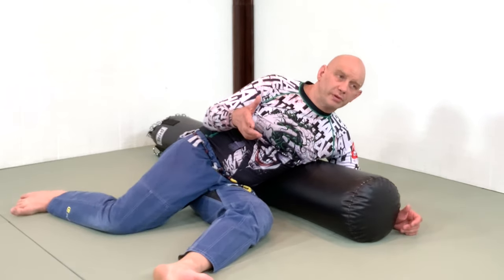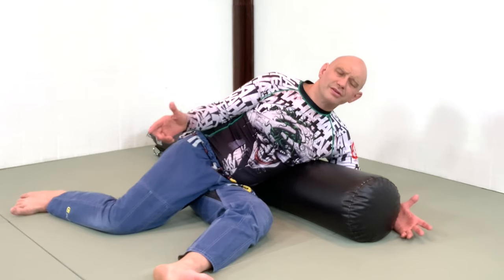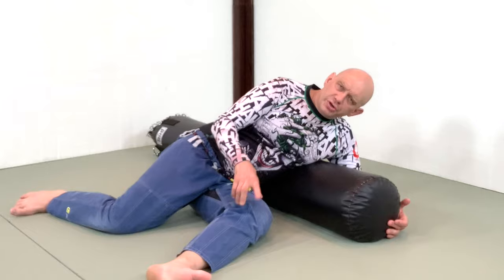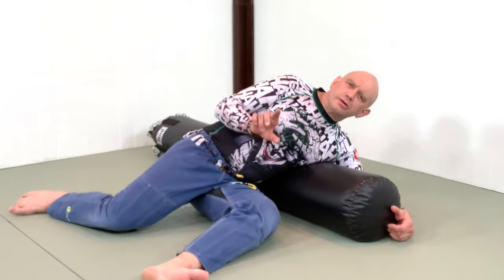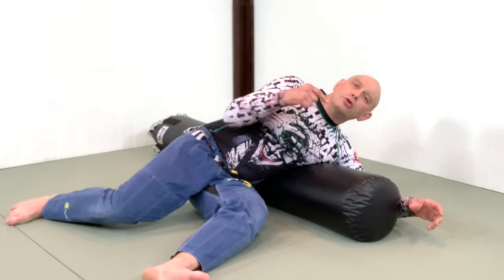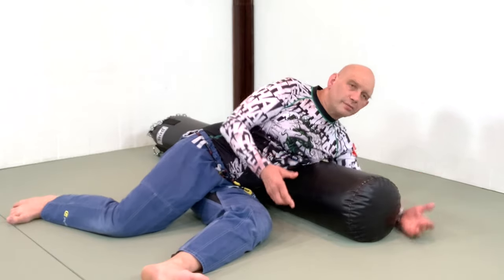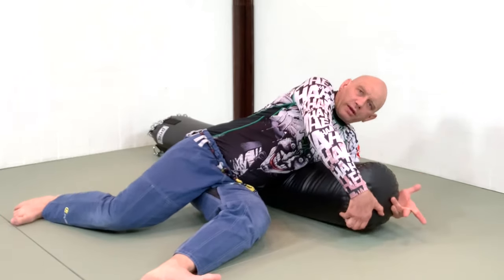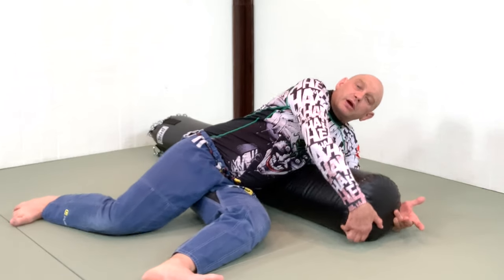It's a bit of work for me, but it's jiu-jitsu. You're gonna have to spend some energy. So I'm flexing and I'm bridging up slightly just here. Now, there's nothing on the ground anymore, more weight on him. Also, this arm came up. If I've got an underhook, if I've got a sleeve grip, I'm gonna be pulling. I'm gonna be amplifying my weight.